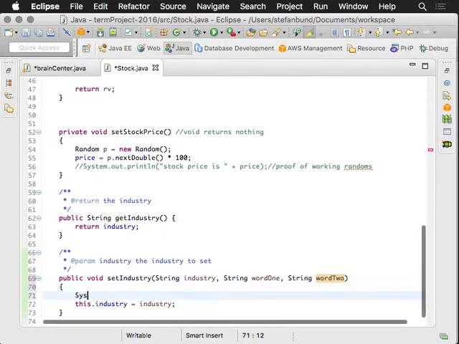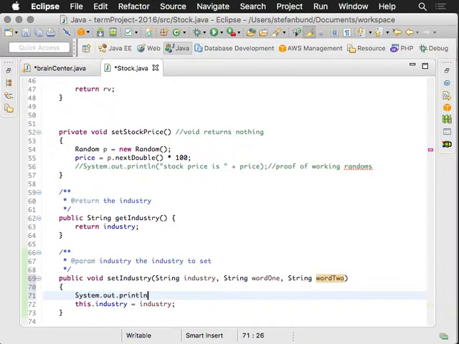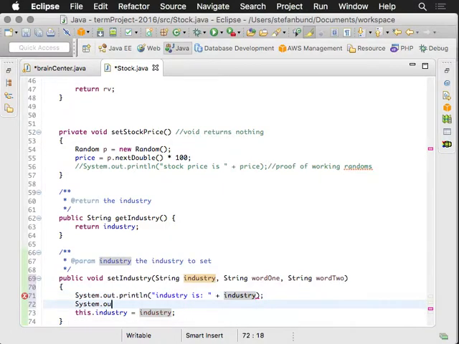And what I'm going to do right here, just to demonstrate how this works, and you should always use your print lines as a valuable way to inspect the values inside of your program. We'll say my industry is industry, and word 1 is word 1, and word 2 is word 2.